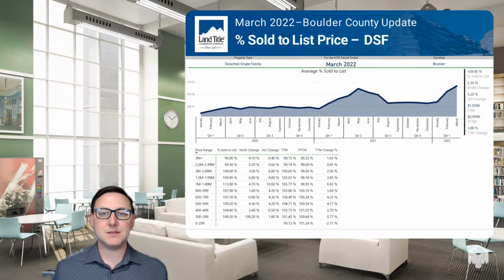So what that means is you're going to experience bidding wars anywhere in this market right now, and you're really going to see stuff turning over super, super quick. So if stuff is priced appropriately, you can drive those bidding wars and you can really take advantage of that as a seller. If you're a buyer, just understand in that price range what's happening and what's going on.